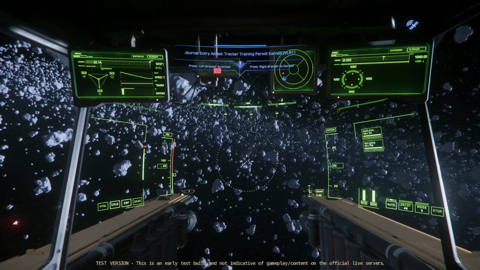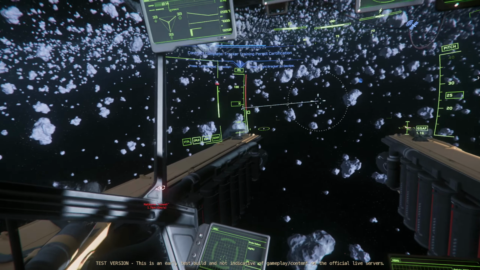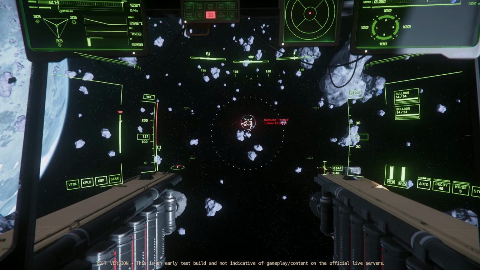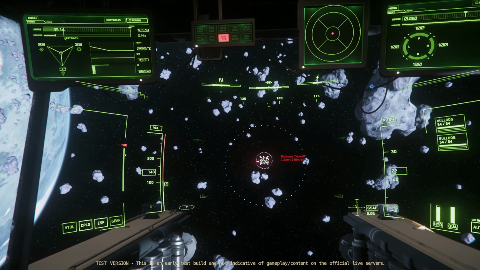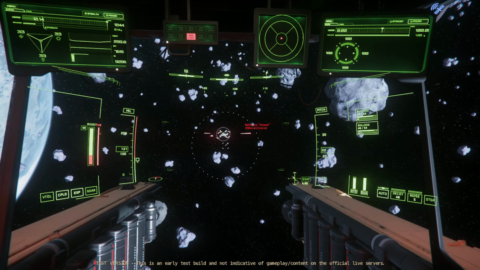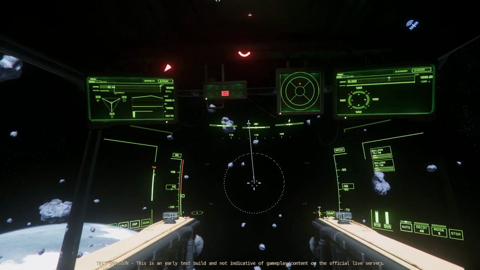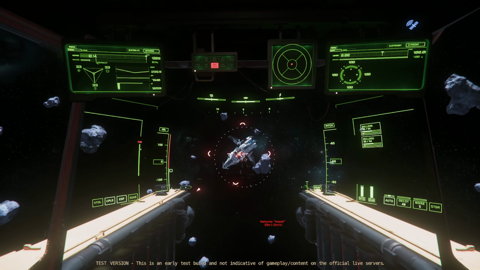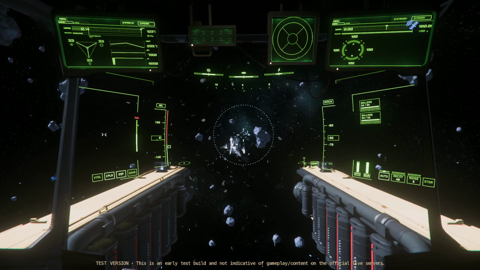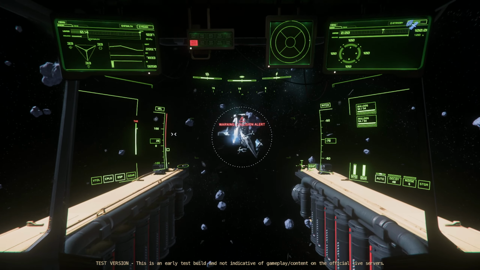And see, the thing is though, I killed that guy, and I'm gonna go kill this dude. I don't think this is doing anything. Target is destroyed. Okay. So did he soft die, or can I actually salvage this guy?